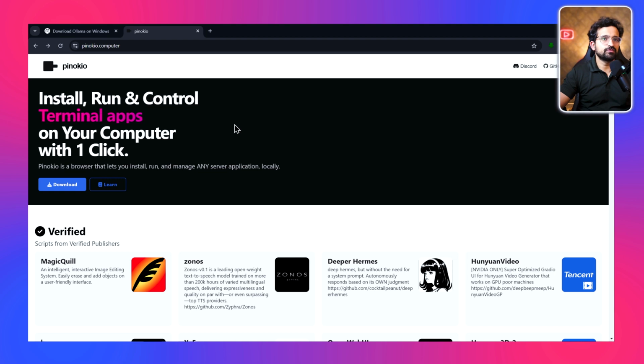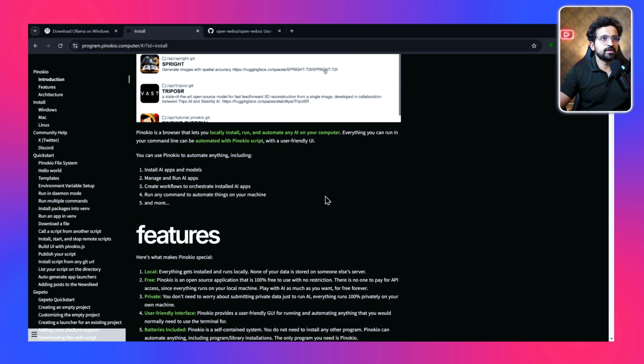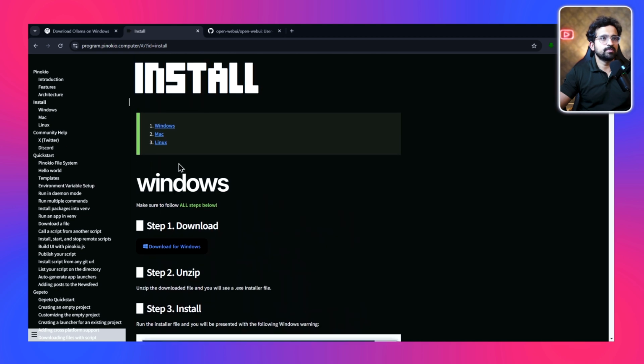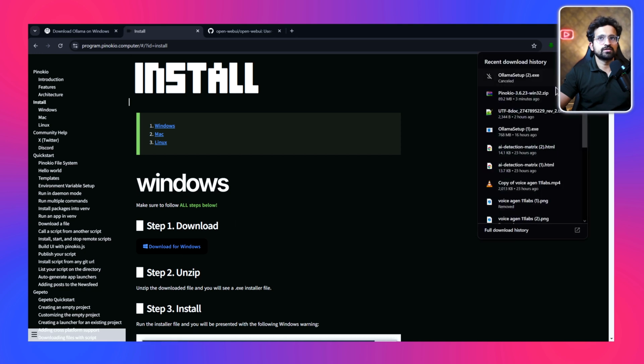This is a very powerful tool for installing any AI based server and it gives you an option to install everything with a single click. And we'll be using this tool for installing Open WebUI to interact with Ollama, and we'll just click on download and it will take us to the download page where we can select the version that is suitable for our operating system. I'm running on Windows, so I'll again select download for Windows. And it's just a small installation of around 90 MB that you can download.